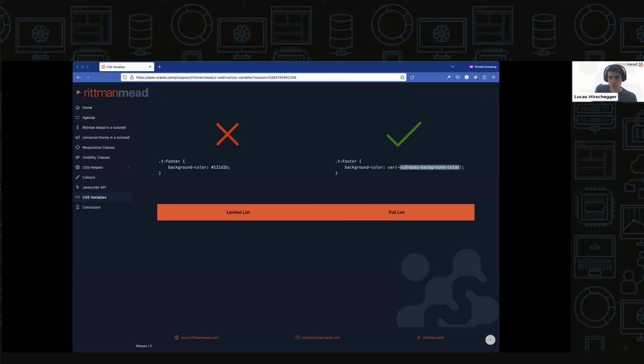So using the CSS variable in that background color will allow you to reuse the color from the ThemeRoller without hard coding the values, which, in the long term, if you decide to rebrand your application, might be easier because you have fewer places to change.